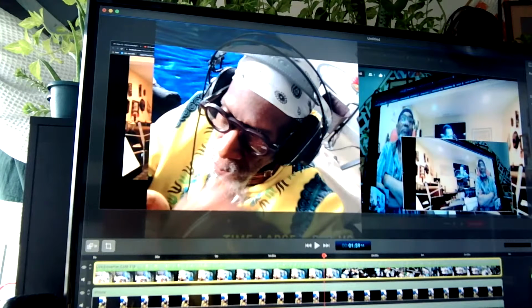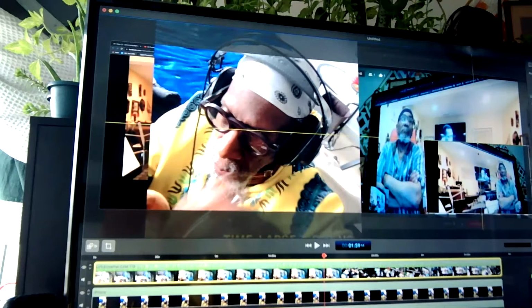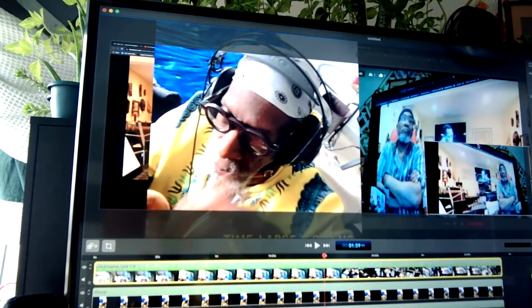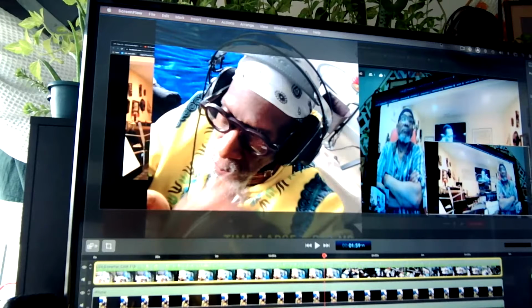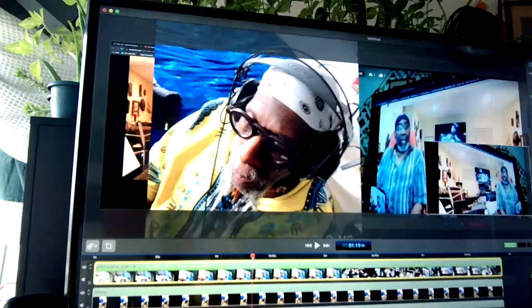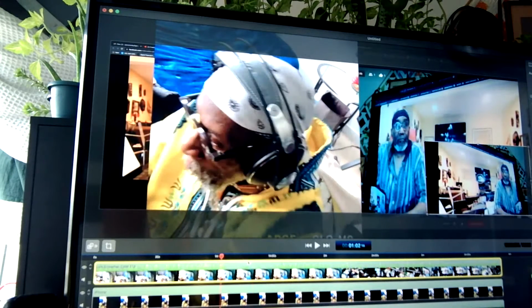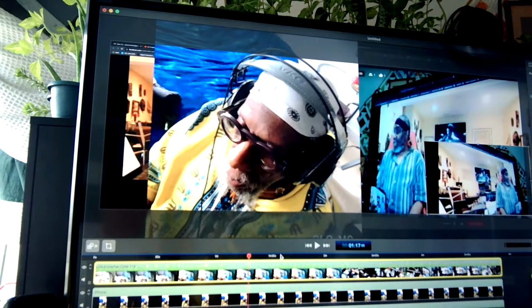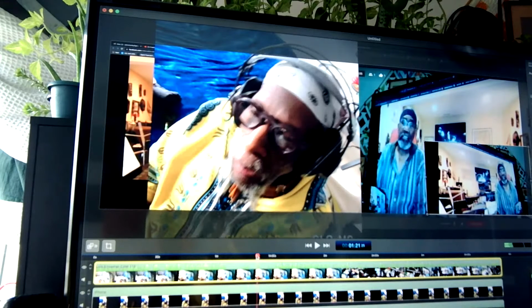How long did it take you to learn to do this? Once you plug your iPhone into your computer and have your camera, you have two different angles. And like I told you, when you first turn on ScreenFlow, it's going to ask you what you want to plug in. Once you download ScreenFlow, we can do it one day. We can walk through it. Or you can YouTube how to download ScreenFlow, and they'll show you step at a time.